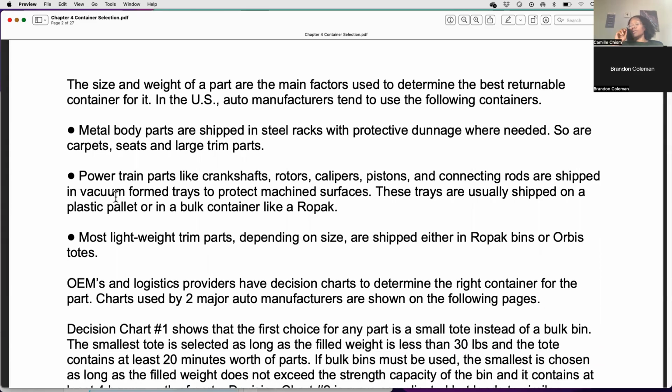And sometimes, you'll see these parts come in the small handheld totes as well, because they're lightweight. And as we talked about in the last chapter, some of these parts that get put into totes, the weight limit. So the totes may be able to hold, let's say 100 pounds, but the limit is going to be what can be moved by hand. And where OSHA, I think, says 30, 35 pounds, in automotive, they'll stop somewhere like 25 or 30 pounds.